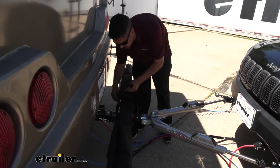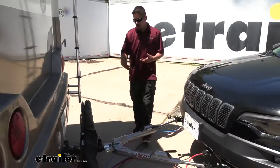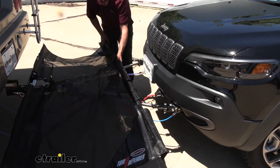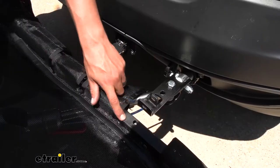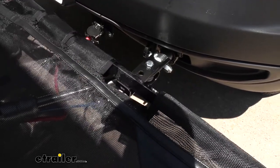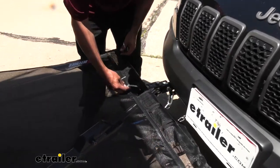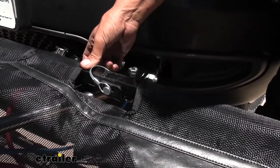We can go ahead and take the straps loose — there's a total of four of these so we can make sure everything's going to be nice and bundled up. We'll stretch out our fabric so we can really see how it's all going to work. When the strap's loose, we're going to start unrolling the fabric. Once we get towards the end, we're going to have these rods that fit right into these channels. At the end of the roll, we're going to have these bars and the holes are going to line up with these tabs. You just want to drop it in, rotate it so the holes line up, and line up the other side. Then it's just a matter of putting in the retaining pins — slide it through, make sure it goes all the way through, and that bar's not going to come out.